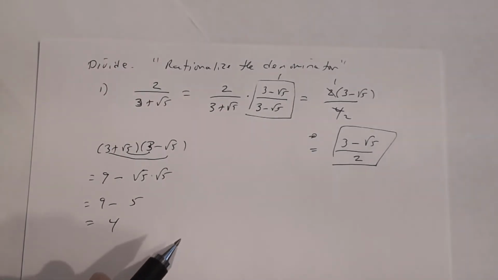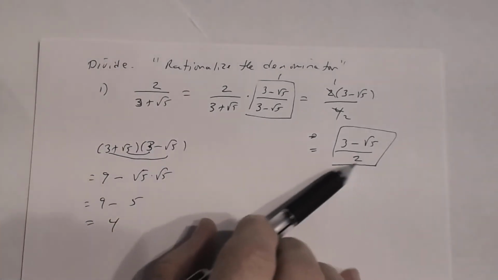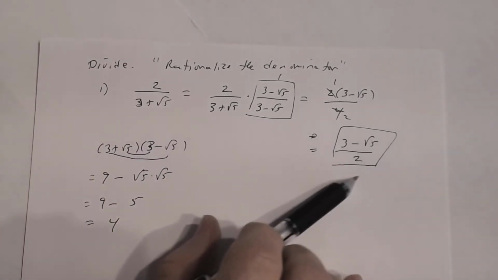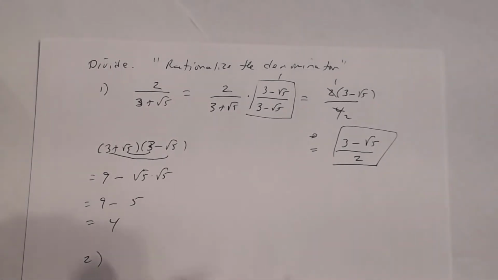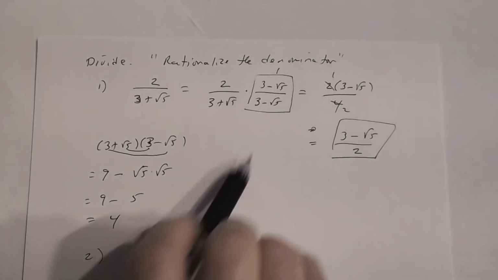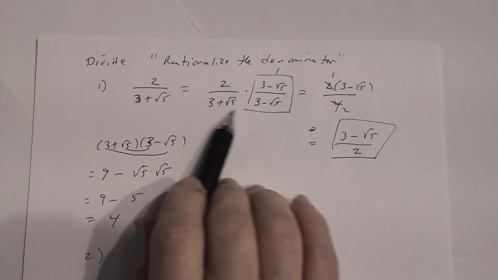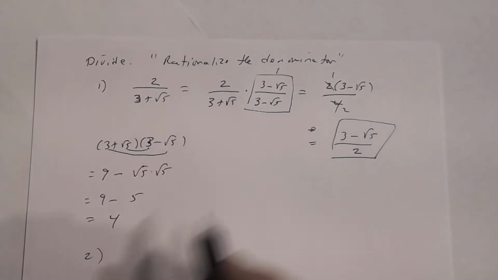So that's number 1. So notice I rationalized the denominator. So notice the denominator in the answer no longer has a square root in it. Okay? All right, let's look at number 2. So it's really not that bad. You just got to know that first of all you have to multiply both numerator and denominator with a conjugate, and then do your work. Just some work that you have to do using FOIL.